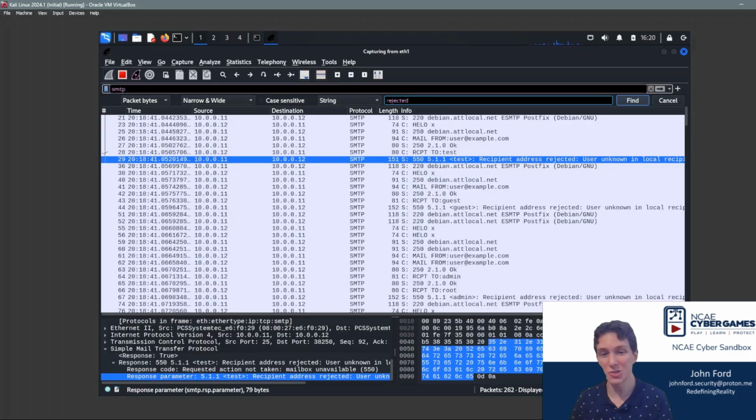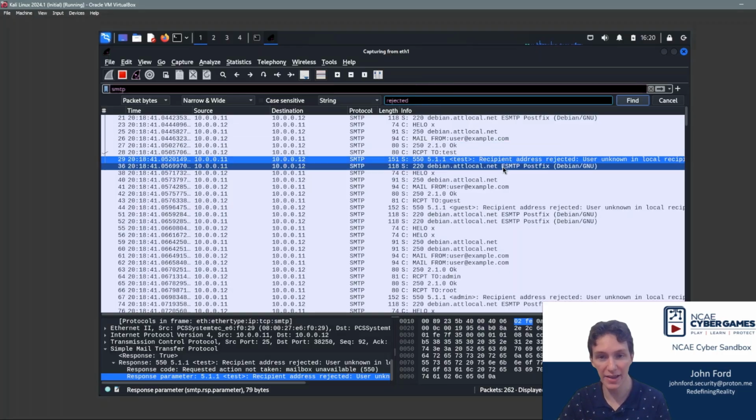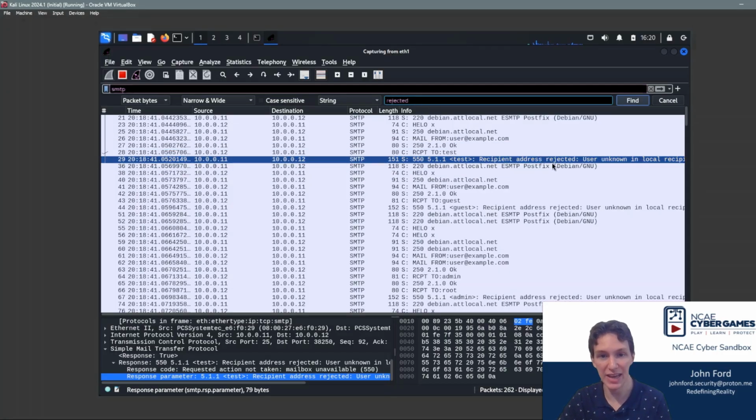As defenders, just like with the VRFY method, we can find evidence of this in the logs by searching, for example, for the word rejected, which will show all of the packets that contain recipient address rejected, or where an attacker tried to send an email to a recipient that doesn't exist, and they got back the message that that recipient doesn't exist.